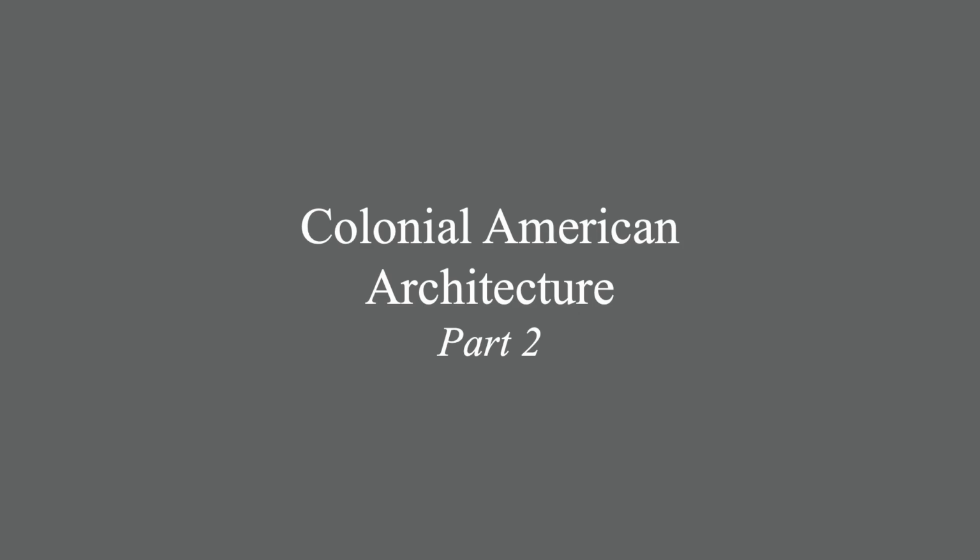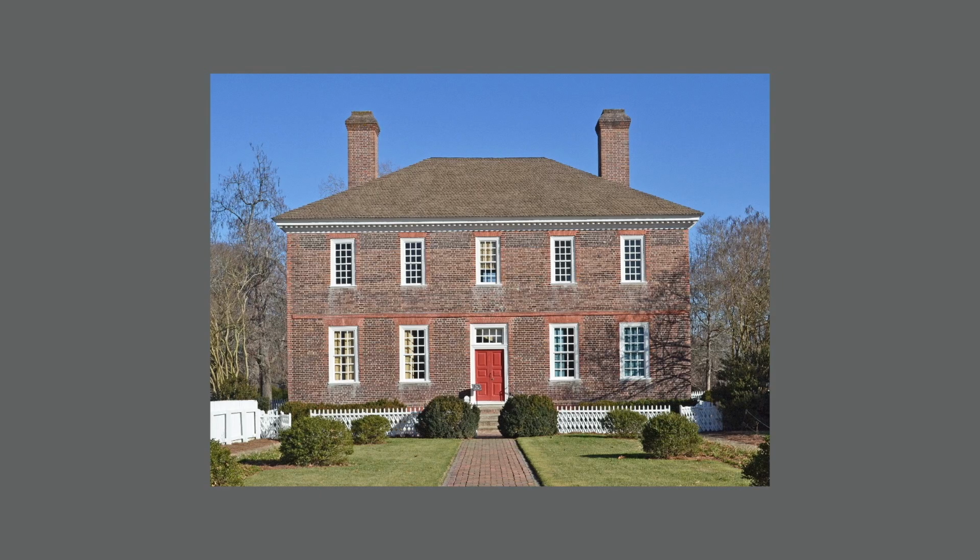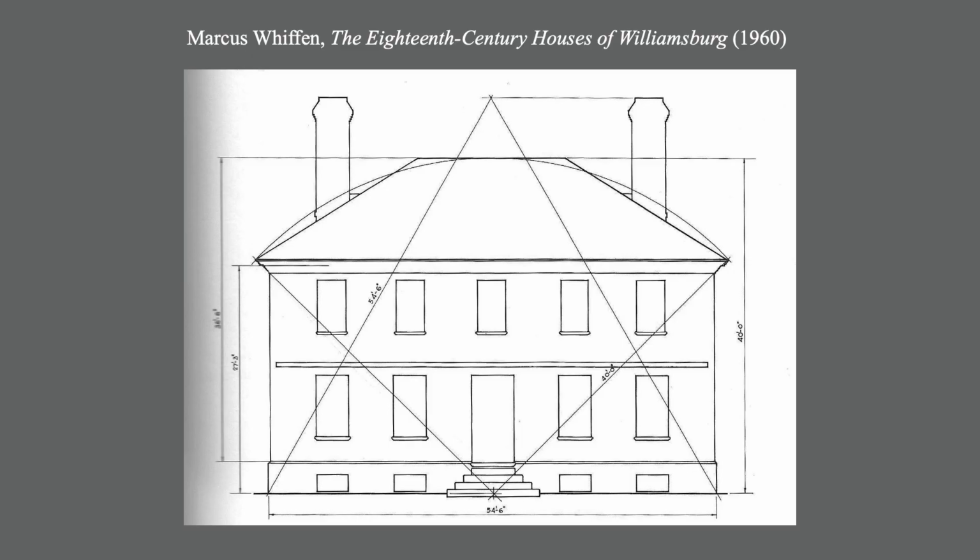In part two of this presentation on colonial architecture, we'll start with a brief discussion of proportion systems employed in facade designs. And we'll turn once more to the Wythe house. Except for its modillion cornice, the house is essentially devoid of ornament. It achieves its aesthetic quality mainly through its careful proportions. What at first glance appears as a simple facade is actually a complex essay in geometry.